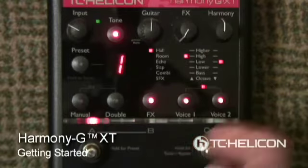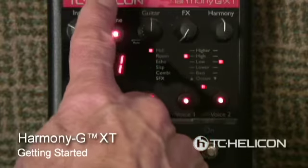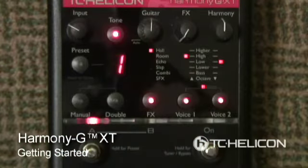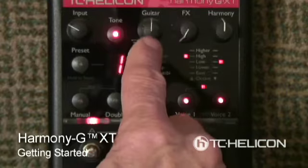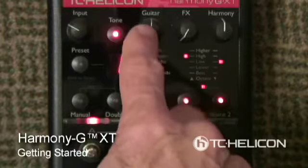Now these knobs here, it's a good idea to set them to the middle. This first one here, because my guitar is going through Harmony GXT down to my effect pedal, this doesn't affect me, but I'll discuss that when I get to the acoustic guitar. Still, set it in the middle, the 12 o'clock position.